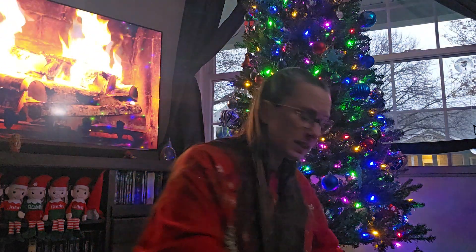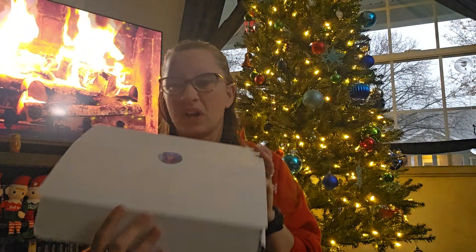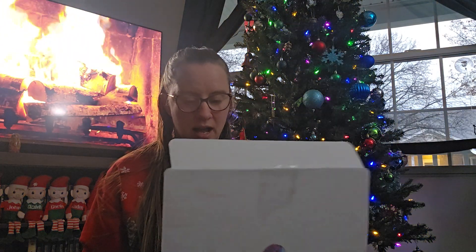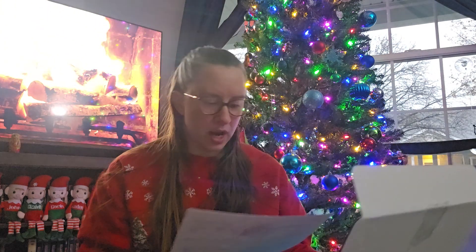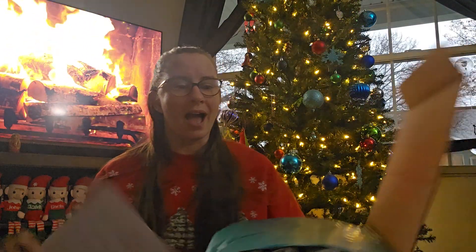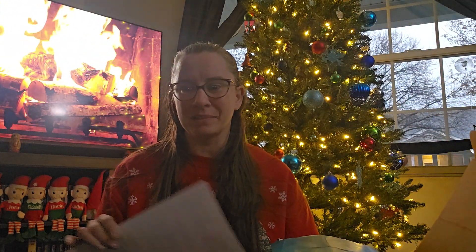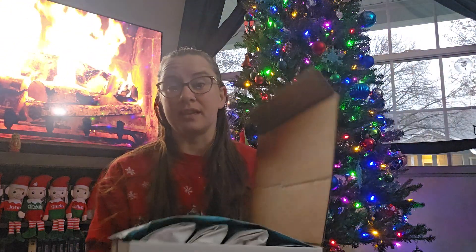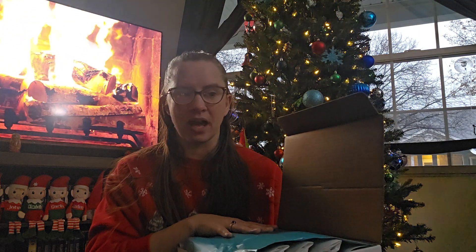So let's get to the first one. I have this beautiful white box - that little symbol on it makes it beautiful. This is Laughing Cat Fibers; Laura is one of my very dear friends and she put this out. It is called Luminous C - I was going to say bioluminescent but I knew that was wrong. I've already opened the box because I was going to try to put everything in baskets, but this one said don't take it out of the box because apparently there's something in the bottom as well. Since it is a 12-day advent, I'm going to start opening it. I also have a 12 Days of Creepmiss coming from Fangirl Fibers - it just hasn't shipped yet - so I'll open this one first and then move on to that one once it's done.